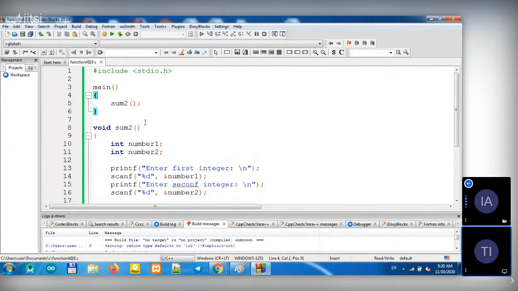Function will hold a specific task, and you can use it again and again in main method. All right, you can reuse this sum function how many times you want. It depends on you. You write one function, you can reuse it 100 times.